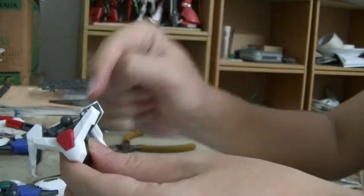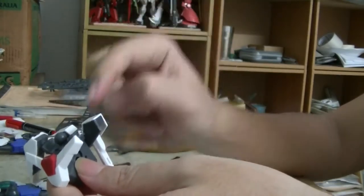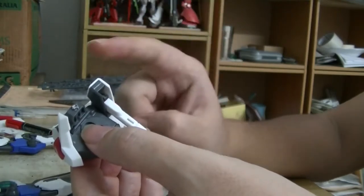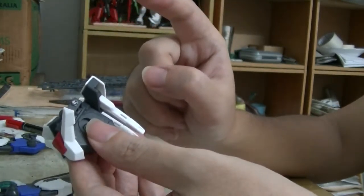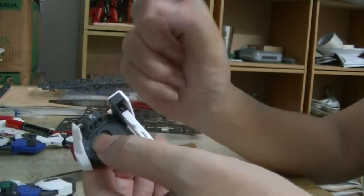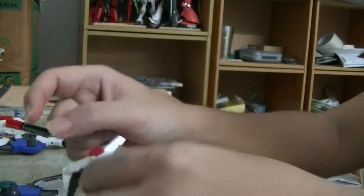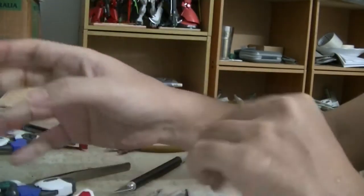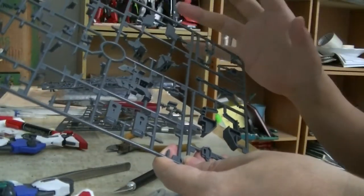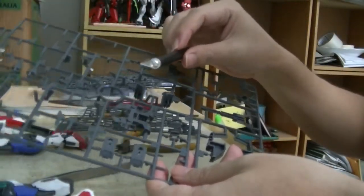So this is a TT Hongli, is it? No, this is a Daban model, okay? The plastic is soft, so that's why it can break. If this was a Bandai, then the plastic is hard, and it's harder for the Bandai plastic to break off or tear off like this. So do not worry when you're buying the original from Bandai. I've been doing all these pirated Gundams for a long time, and the plastic I know is soft. You can actually cut through this thing using a new blade quite easily.